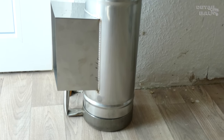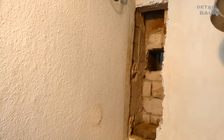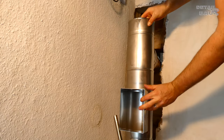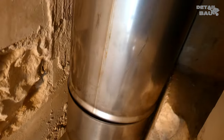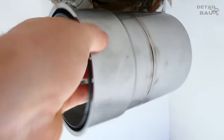I bent the drain of the condensation tray upwards so that it fits easily into the wall. I think there are also condensation trays without a drain. In retrospect, I would use that instead, since the cleaning will be done with a sponge through the maintenance door. Now the parts sit in the right place, and here comes, from the other side, the double wall lining.